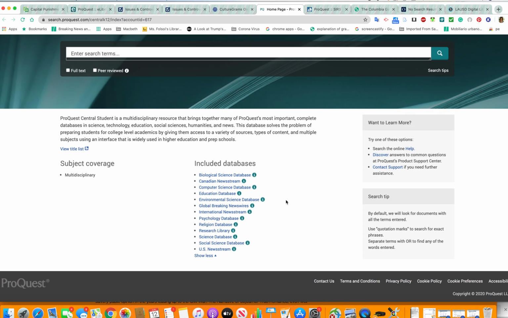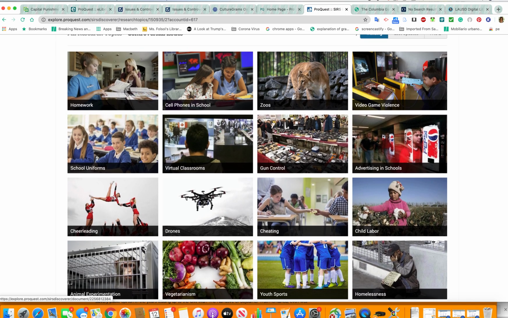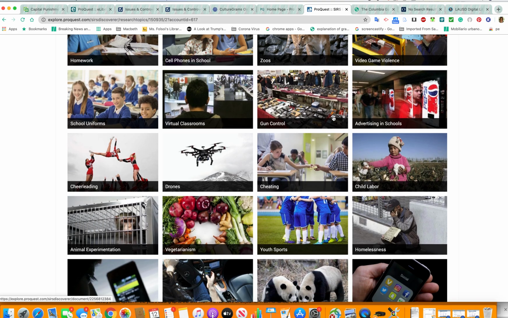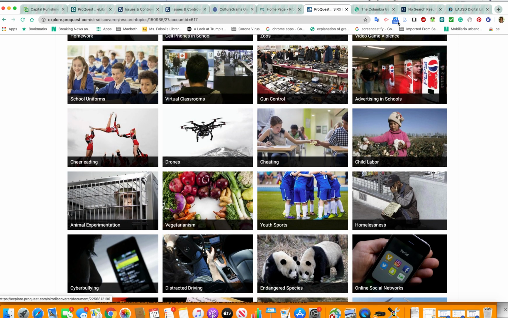And you can see these are included databases, so they're not just topics within that database, but each its own database. So you've got things for computer science, so if you really wanted to be searching that rather than searching so broadly, that would be helpful as well. That's a ProQuest product. Another ProQuest product here is laid out again. This is a controversial issues one, so it's laid out visually more appealing to students.